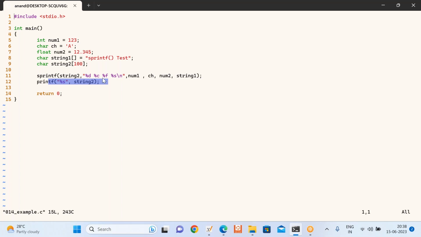Now in tomorrow's lecture, we will start the scanf function, how your scanf function actually works. We will start with the buffer, because for understanding the scanf function you need to understand the standard input buffer. So I will explain the standard input buffer as well. If you don't understand the buffer, then you will not understand how the scanf function is going to work.